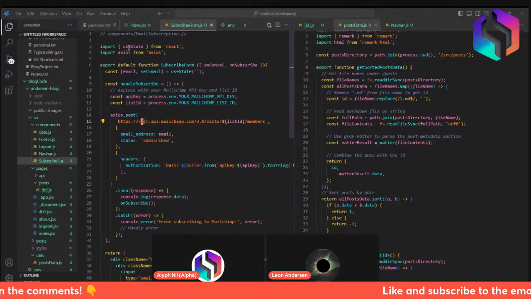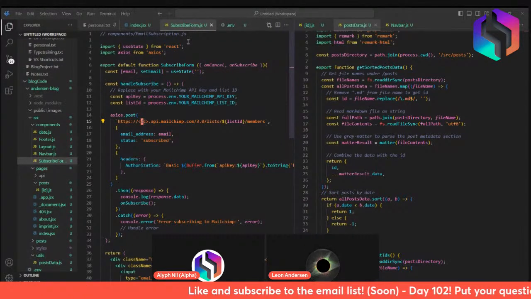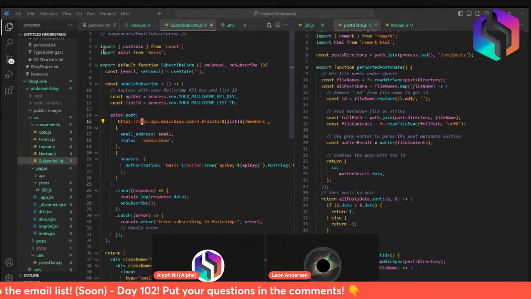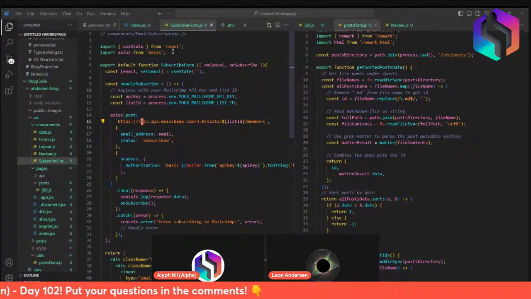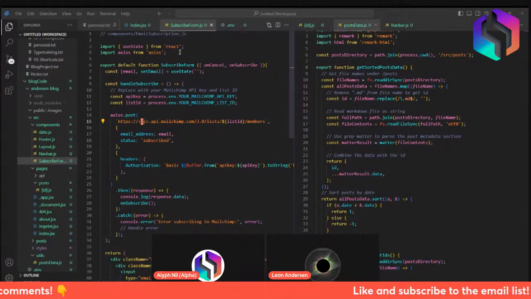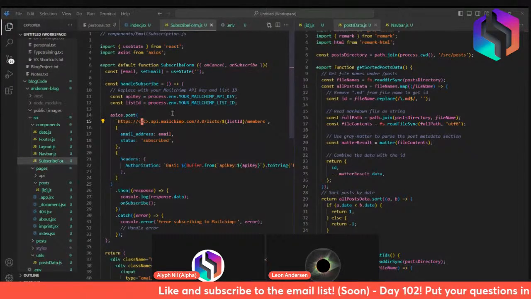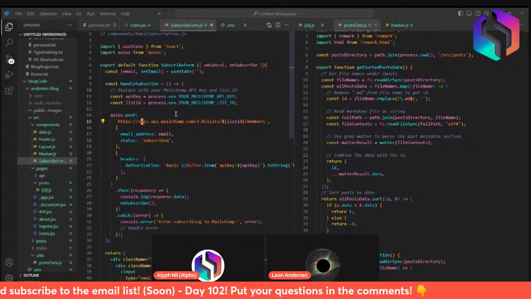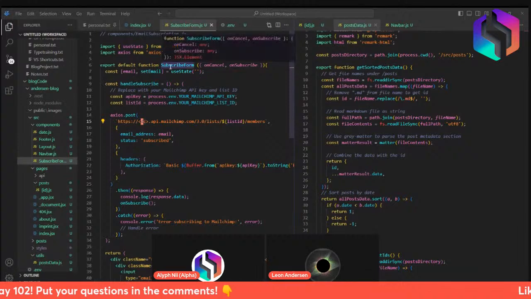We are using useState because we need to track the state of a form. We import Axios. That will be important tomorrow because I didn't manage fully yet to connect with the Mailchimp API, and we'll see if I'll actually use Axios tomorrow still.